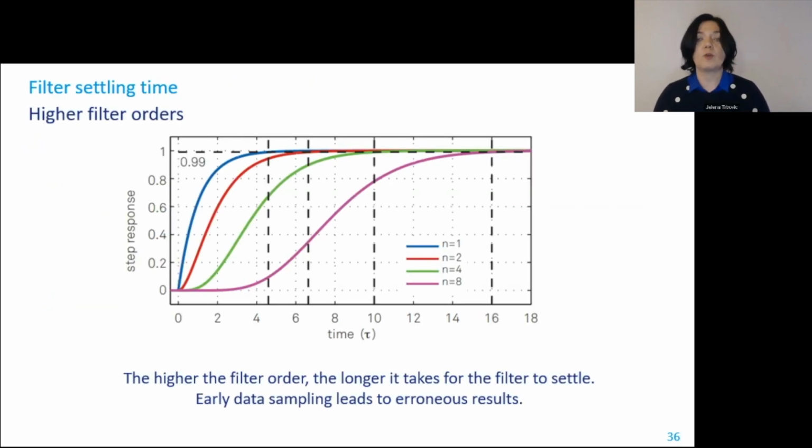Another thing that you can do in order to increase the signal to noise ratio is to add more filter orders in this filter chain. However, you need to be careful when sampling the results after increasing the filter order, as you can get erroneous signals measured. So for example, if you start off with a second order filter, the red curve, it's enough to use about five time constants to sample the result, and then you switch to the fourth filter order, and there you see that only 10 time constants are good for this choice of the filter. Otherwise, you would read about 70% of the signal value. So this is something you need to have in mind.